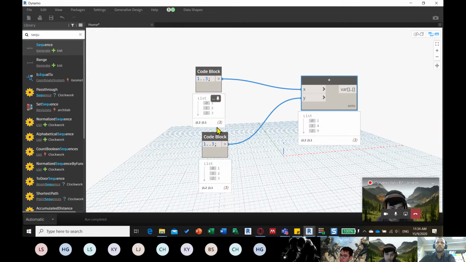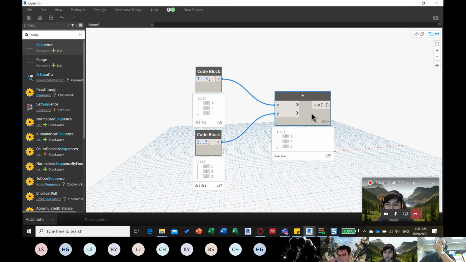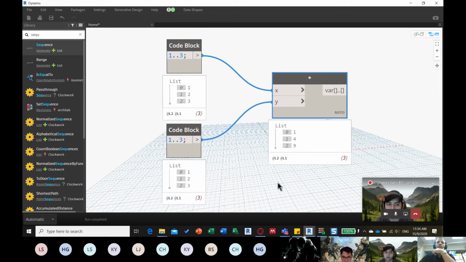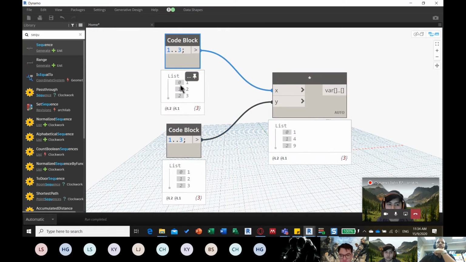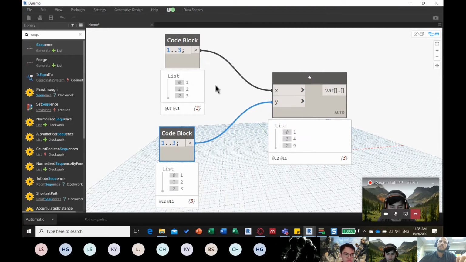Look what happened here. Please focus here. This is a new thing and it's very important. What we did here is multiply this list by this list. Basically, the element or value in ID 0 multiplied by ID 0 in the second list is equal to 1. Then the element in ID 1, which is 2, multiplied by the element in the second list at ID 1, so 2 multiplied by 2 is 4. And so on. 3 multiplied by 3 is 9.